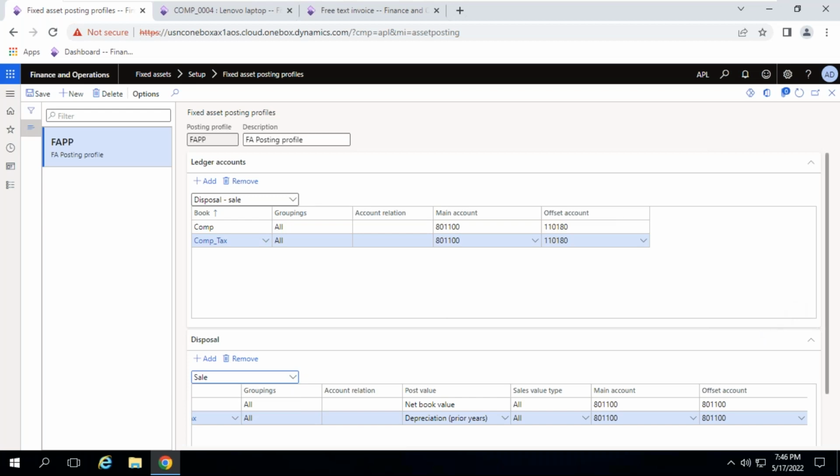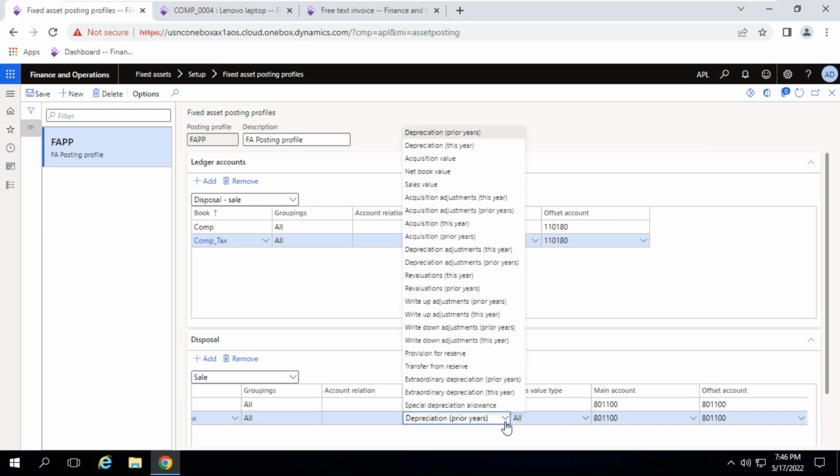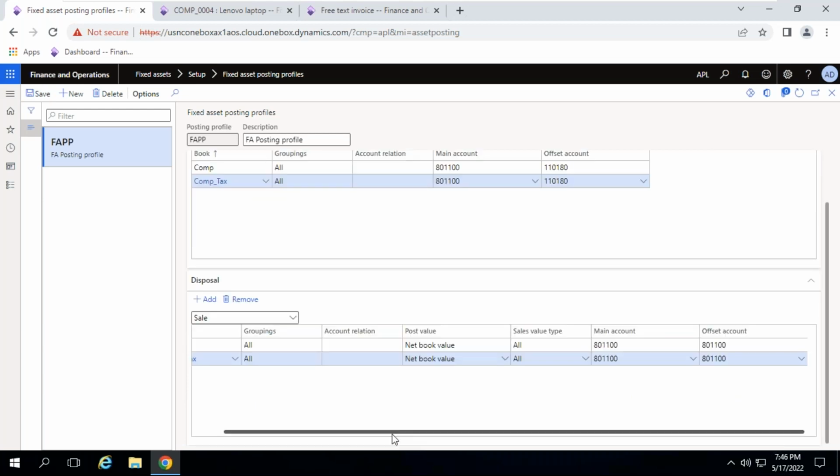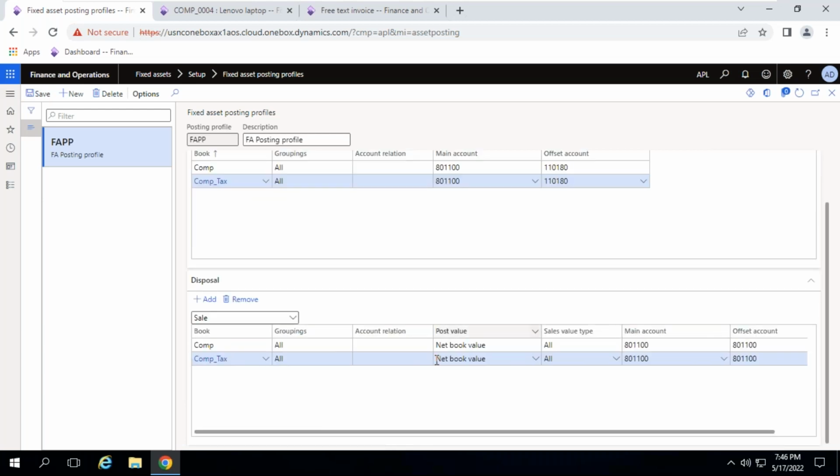Oh, the map, this should be net book value, because it is verifying the current layer and tax layer net book value. Earlier it was selected by mistake with a different number. Now I have mapped it. Now let me do the posting.